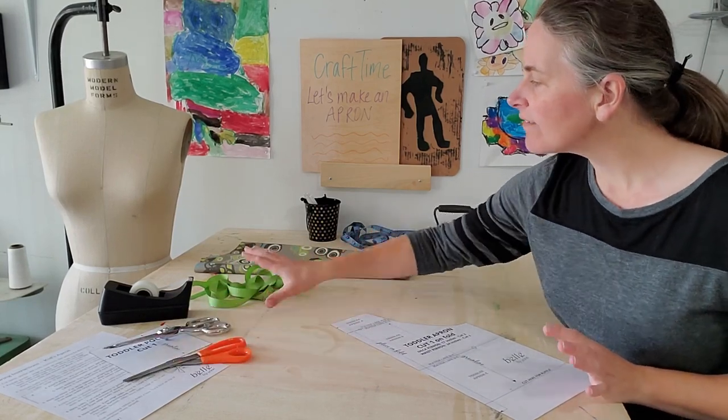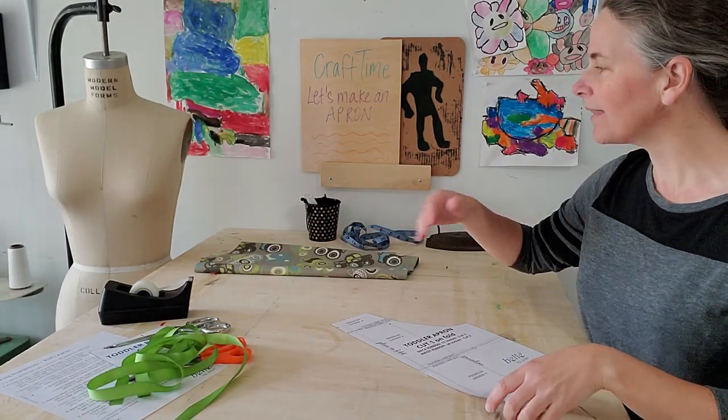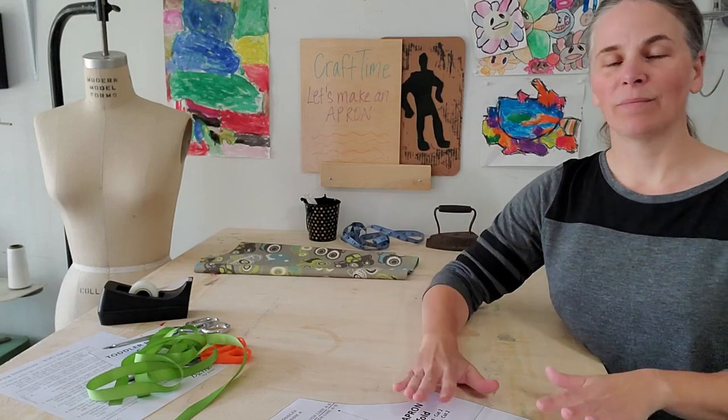and you have a basic cutting layout in your instructions, but I'm going to show you how I like to do it to save fabric. I used to work as a production pattern maker, but I was also a marker maker. And a marker in the production world is the cutting layout. So I would create the cutting layout for the factory.